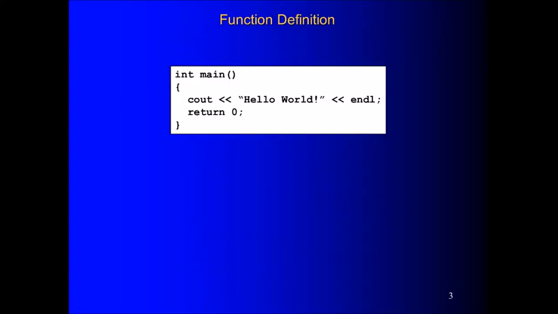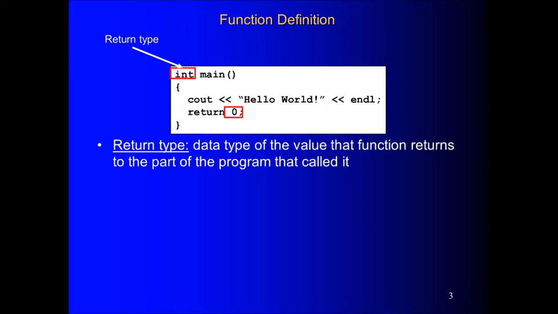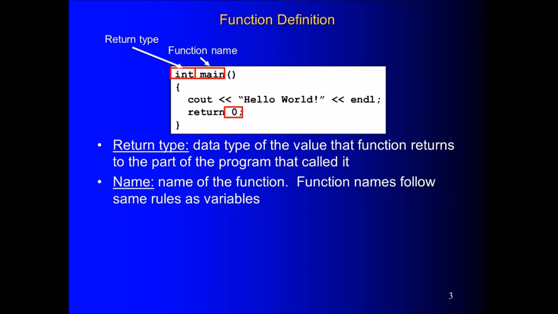All right, but first let's discuss some concepts of a function. Main, which we always use as our main program, is itself a function. The return type is the type of data main returns. See that there's a return statement returning 0, which is an integer, and that's why the return type is int. The name of the function is main, and the function can have any name. We will see all kinds of names. They just need to follow variable naming rules, such as beginning with an alphabetic character.